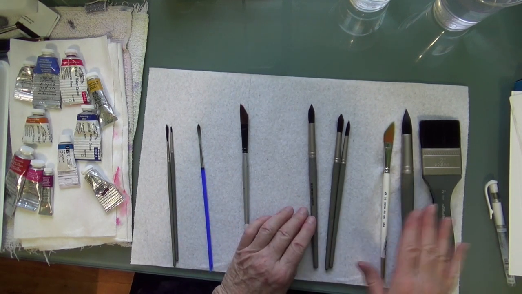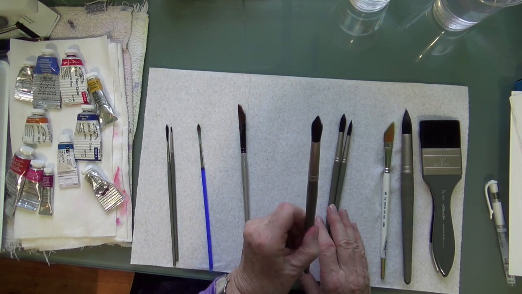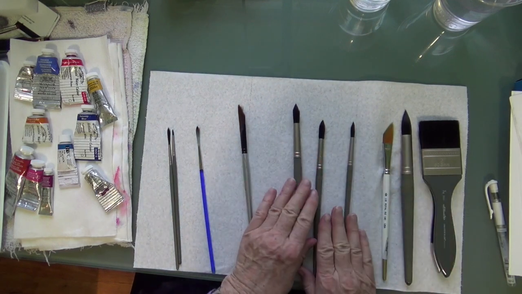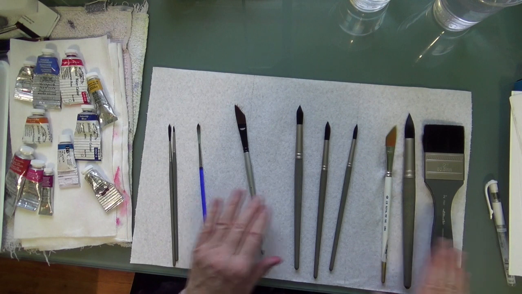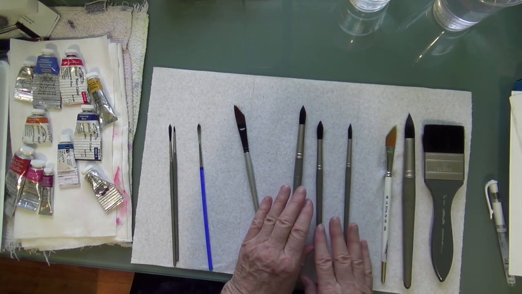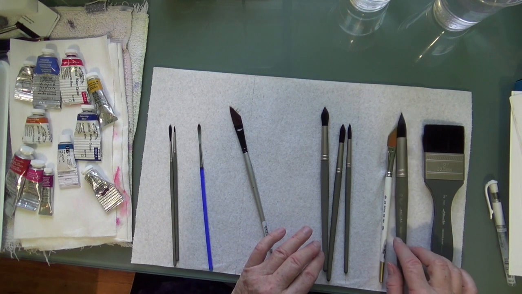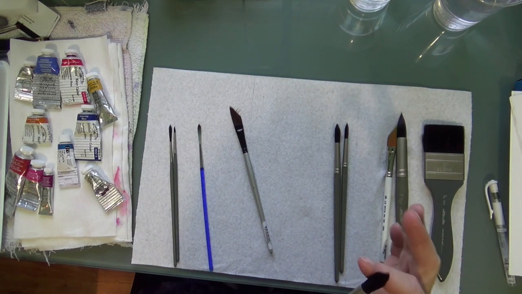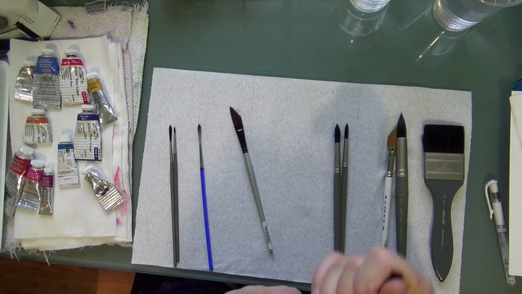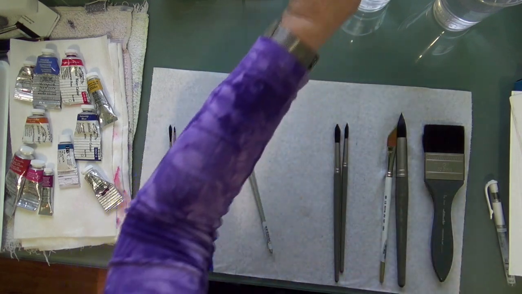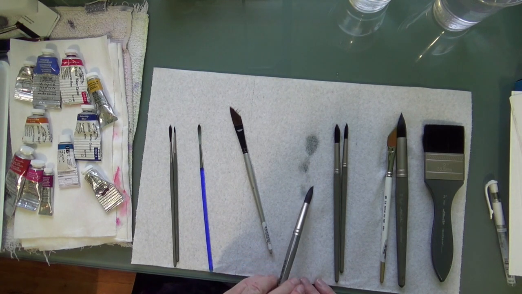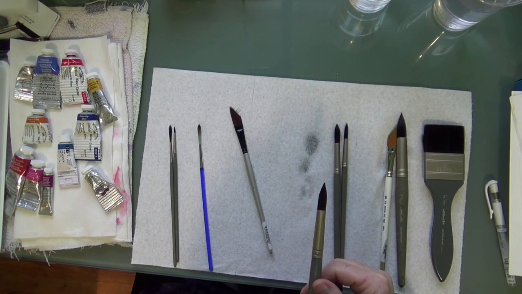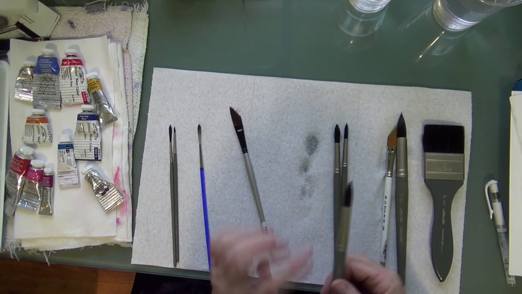And then it's nice to have another round brush besides the fat one. I have a number 14 here, I have a number 12 here and this one is a number 8. Now you don't need all of this depending on what you feel comfortable with. I would get one of those sizes and these are the same brand as this one, Mimic Squirrel, but any other brand. What you want to test is that the hairs have a little bit of a snap to them. And the main thing is that they come to a fine tip when you wet them, that's key.